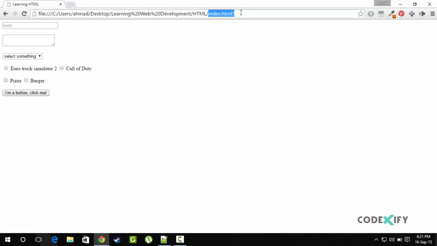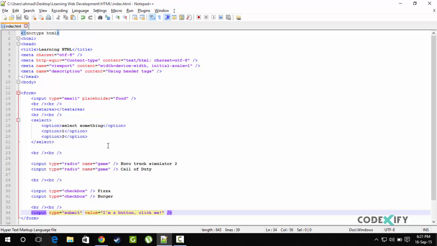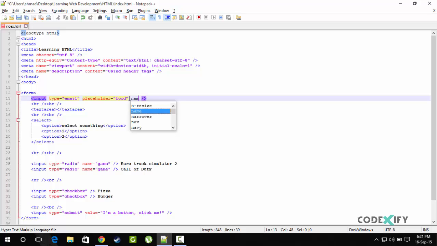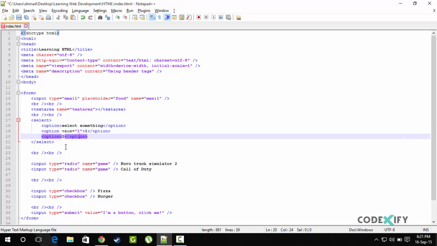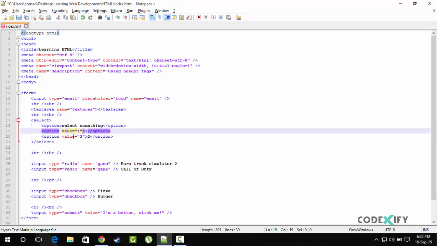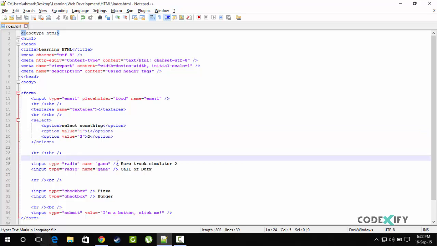So let's give name to the fields. Name is equal to email. Name is equal to text area. Value is equal to fun. Value is equal to 2. And it already has the name tag.